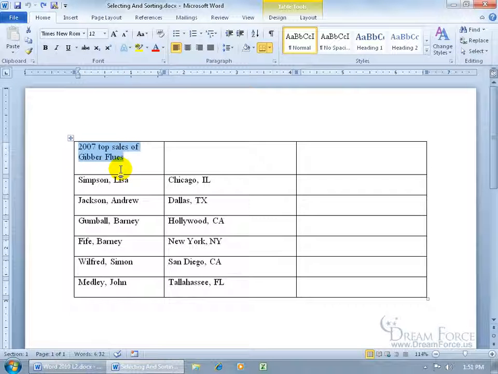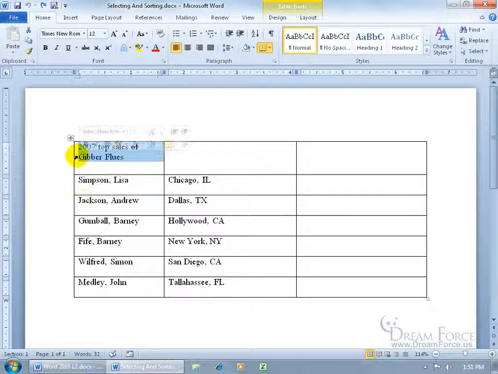That's one way. Another way is to hover over to the left-hand side, close to the border but not on the border of any cell, till you see a black arrow pointing inwards. When you click on it, it selects the entire cell. When you double-click, it selects the entire row. If you click once and you drag down, you can select it cell by cell.